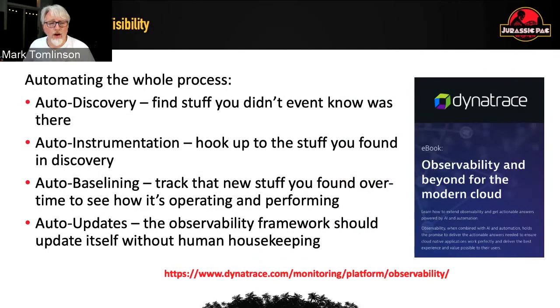There are 4 areas of automation that they came up with in a very short ebook around observability. I think Andy may have some talks on this. Auto discovery, auto instrumentation, auto baselining, and auto updates, which basically removes all of the painful headaches and dumb gotchas, where you trip on your own shoelaces, on the way to observability in the Dynatrace platform itself. So that's kind of the idea. Check out platform observability under the Dynatrace world, and there are some interesting ideas in there as well.